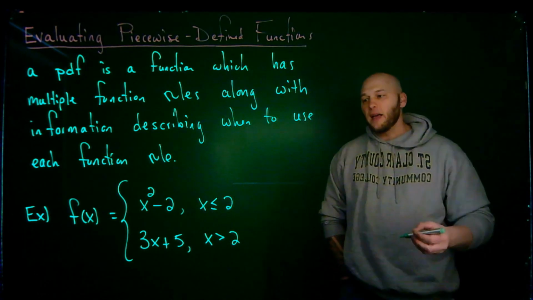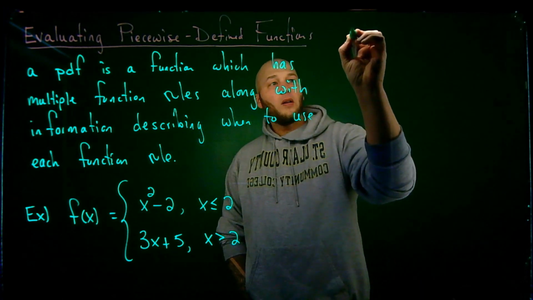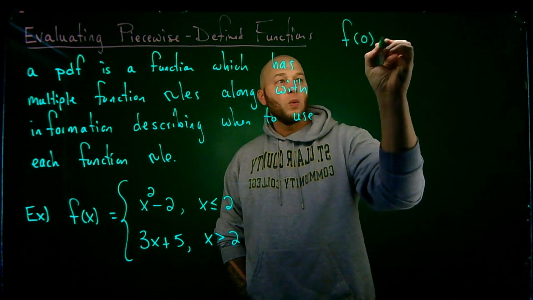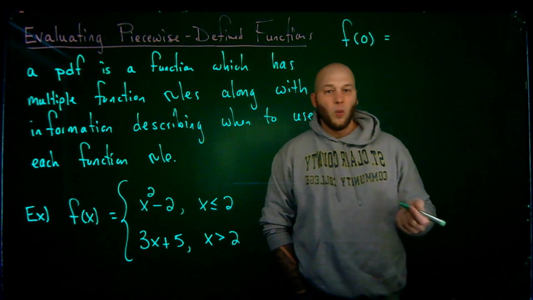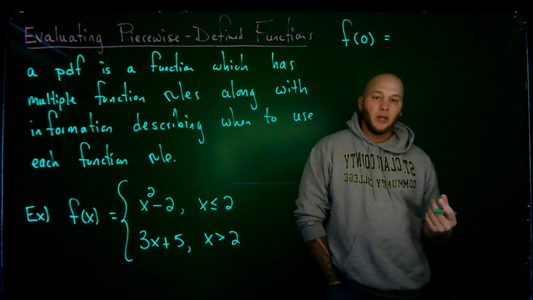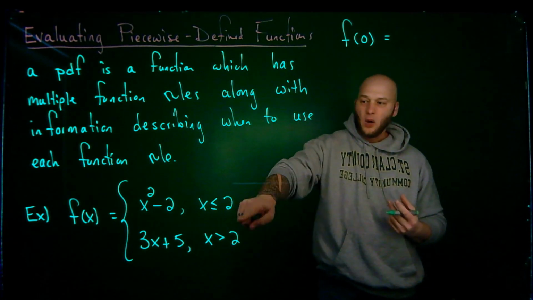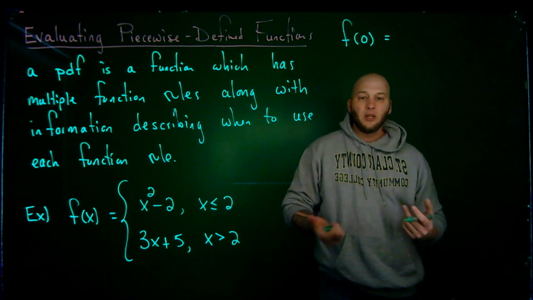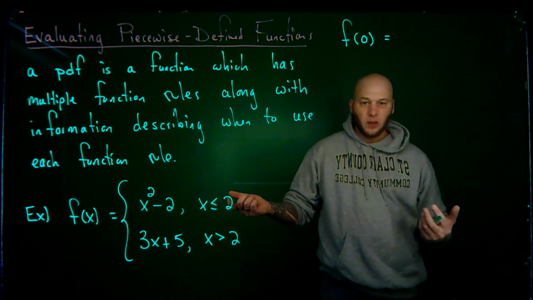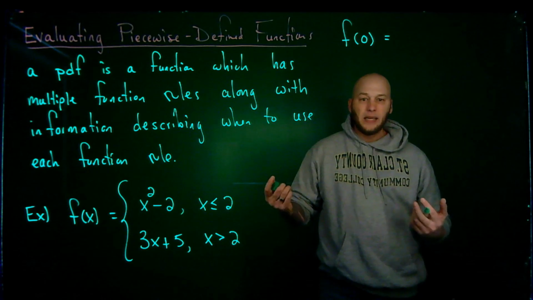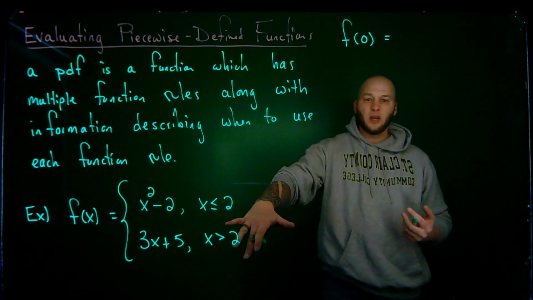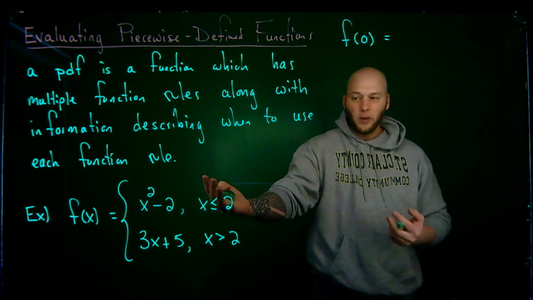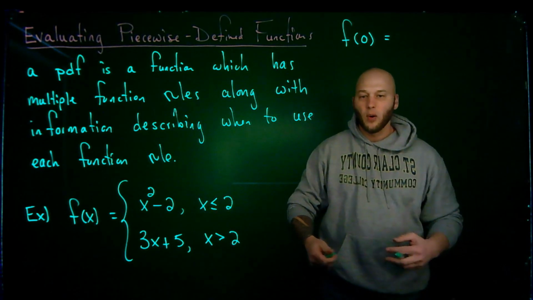Okay, let's go ahead and evaluate this. If I wanted to evaluate f of 0, what do I do? Well, first and foremost, my input is the number 0. I have to see which restriction that satisfies. This should not be a complicated part of the question. It should be pretty clear from the context which one it's going to satisfy. These are not going to be things you have to solve. It's just going to be inequalities that are already solved, for example.